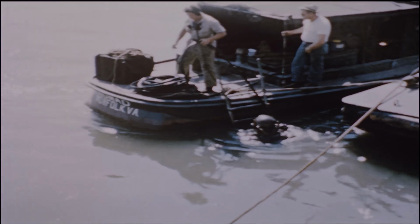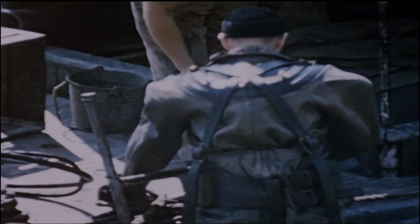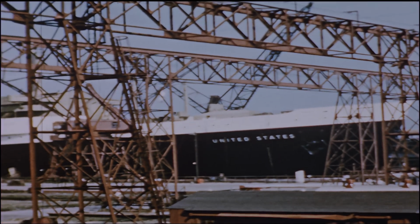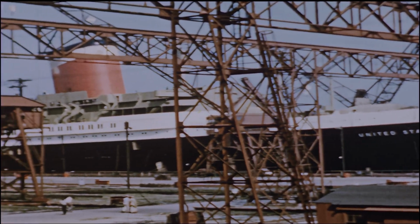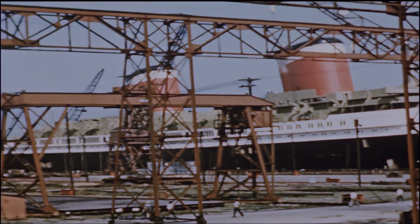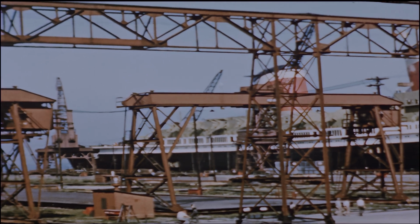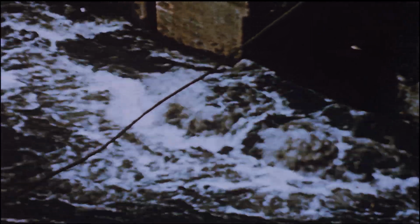The gate to the shipway, as well as the flooding openings, must be inspected and cleared of any silt which may have been deposited. Soundings must be taken and the area off the shipway dredged. All of this work is completed the day before launching. The painting is touched up, gangways are removed, and all hose and cable feeding the ship are disconnected. On the afternoon before the launching, water is admitted to the shipway to a depth of 21 feet without floating the vessel, so that the underwater compartments can be inspected and closed up.